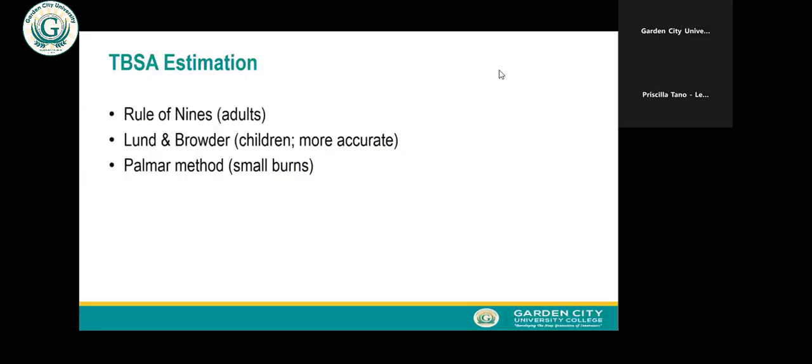To a burn center. So with the fourth degree, the nerve endings are destroyed. Yes, painless because of nerve destruction. That's great. So what would be the criteria for transfer of patients who have had burns to the burn center? Okay. So yes, patients who have third-degree burns. Third-degree burns, that's great. What else? Criteria to transfer a patient to a burn center.